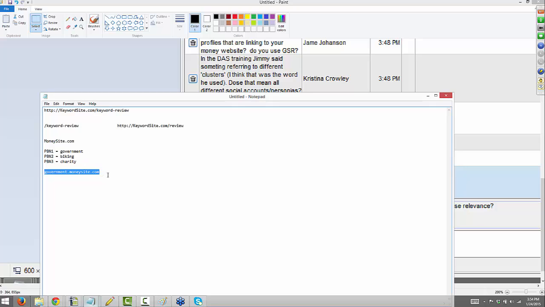What I'm doing, and again, this is a little bit black hat, because when you get a PBN, you actually don't get the old content with it. I'll just throw this PBN in archive.org, and I'll use the old homepage content, throw it up on the subdomain, and then I redirect this to the subdomain. Then you've got all government type links going to a government subdomain on your money site, and that not only boosts your domain authority by boosting that subdomain, but it also creates relevance. You've got relevant links going to a relevant subdomain.